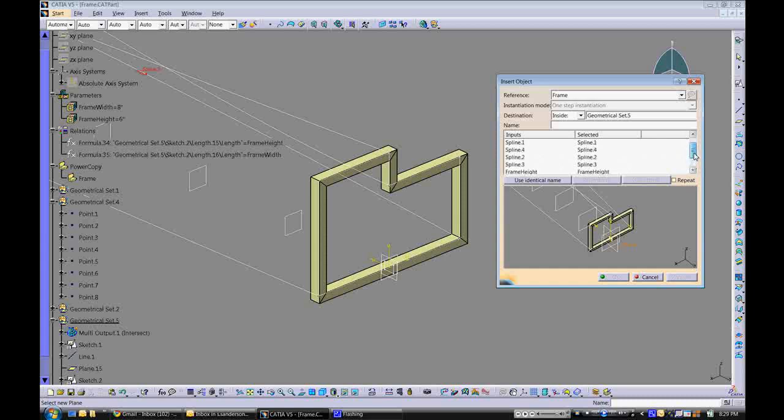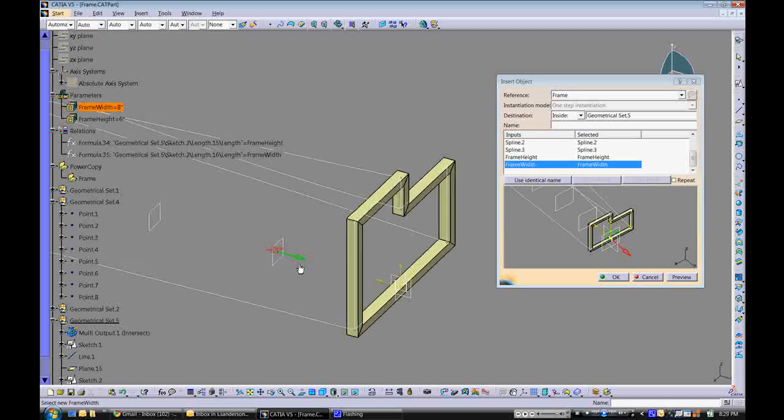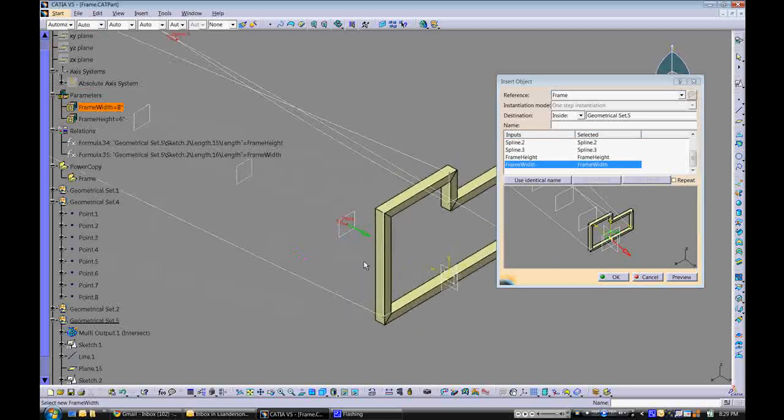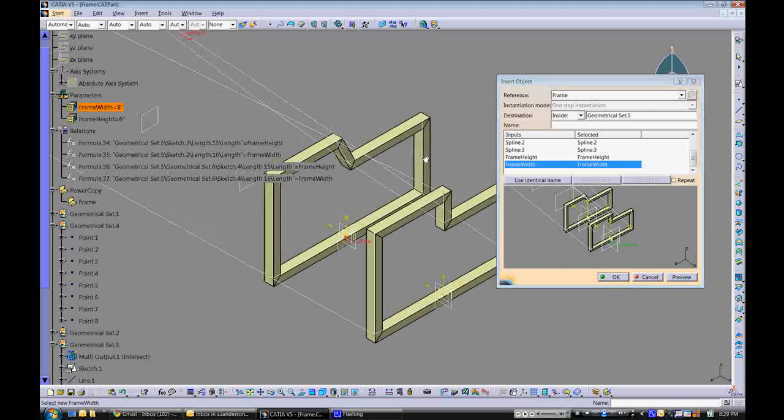The one that it didn't automatically fill out is our plane input, which is the one that's going to change, right? So we click inside of the selected area, and we go over and we pick the second plane that we'll use to instantiate the frame element. So once we've done that, we can say preview, and hopefully your frame will look like this.